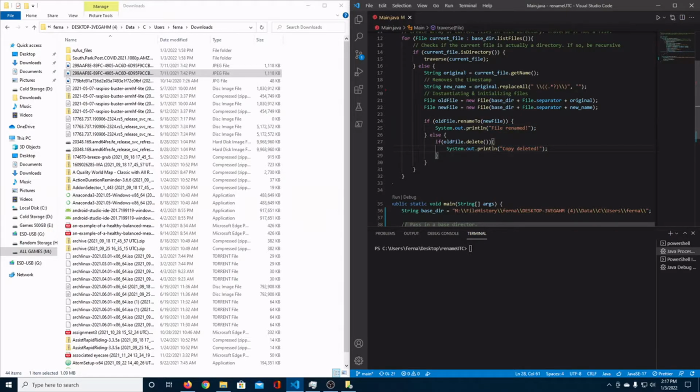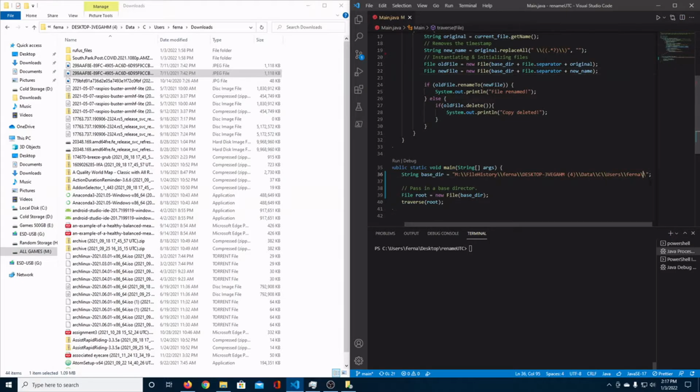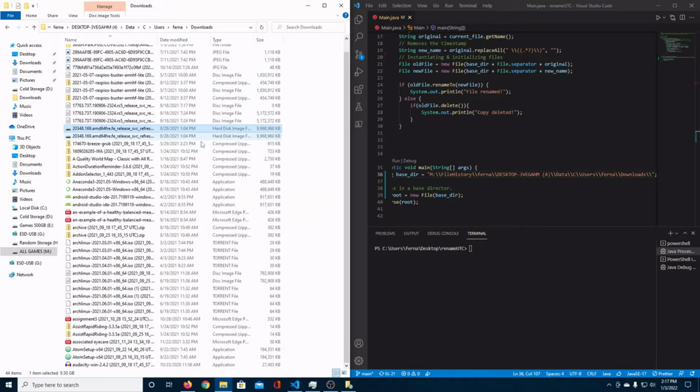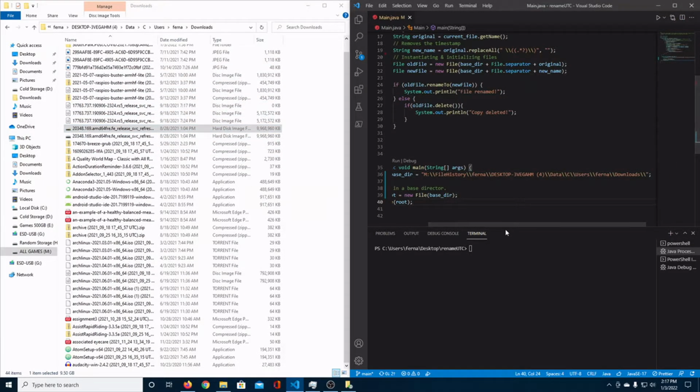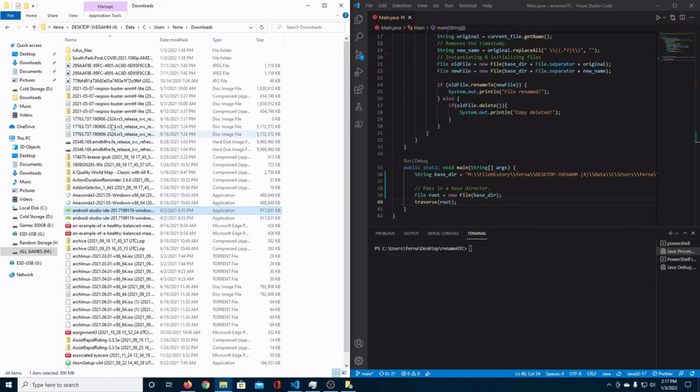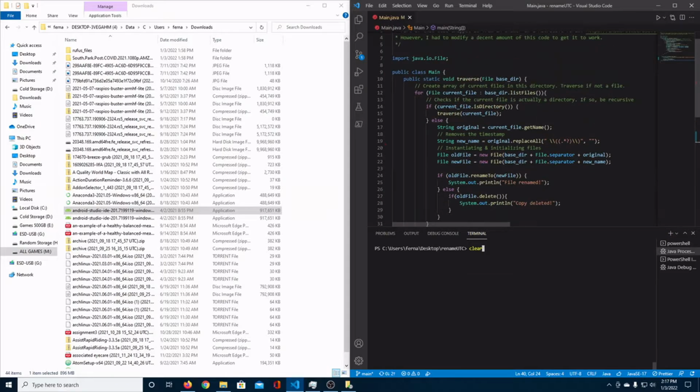Now I had one other thing printing out, and that was the new name after the regex, but I know that works, so I'm not even going to look at it. But basically, if I change this base directory to just be the downloads folder, and we do this, now this is the one that I'm referring to right now here. Okay, and we can see, so this is with all the copies, we'll see these basically just get trimmed down to only one version of the file with the UTC code removed. All files will be renamed and all copies will be removed. And you don't have to understand all the code, but it's pretty simple.